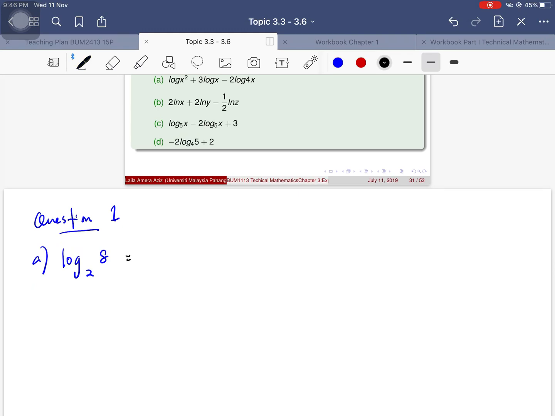So first of all, when you come across something that you need to simplify and evaluate like this, you have to find a relationship between both of these numbers. Of course there is a relationship between 2 and 8. So how are they related? Because we know that 8 is equal to 2 to the power of 3. So now I'm going to use the power law. The fact that when I have a power, I can actually bring that to the front. So this is what I'm going to do. This is going to simplify to 3 log base 2 of 2.